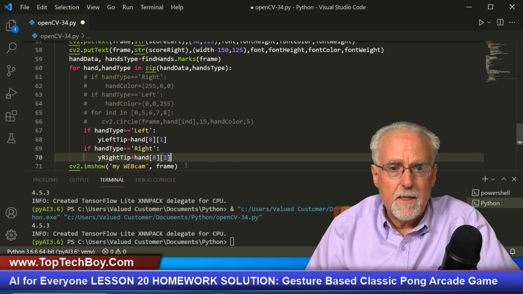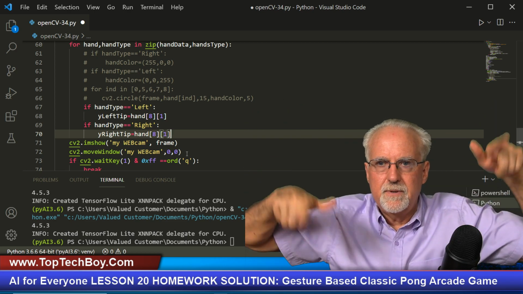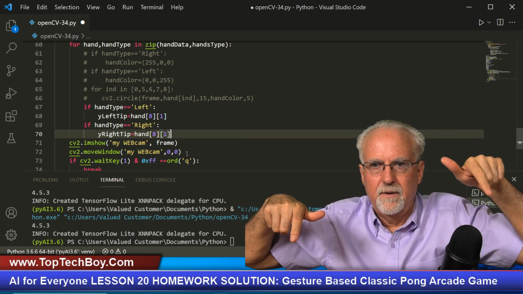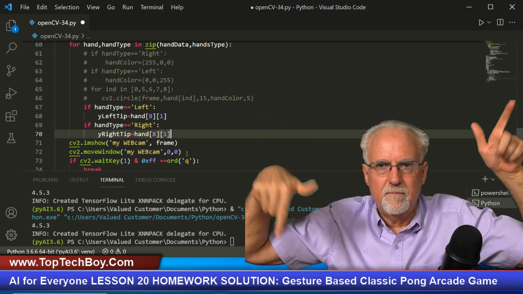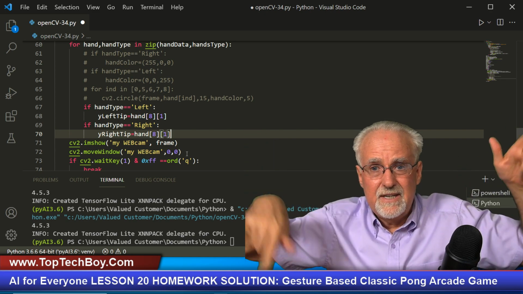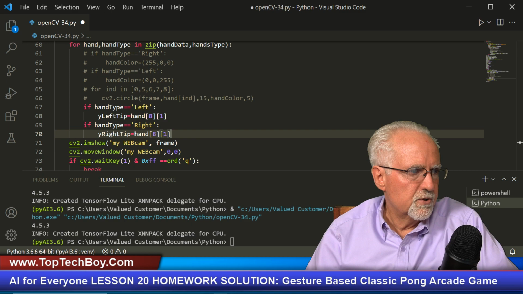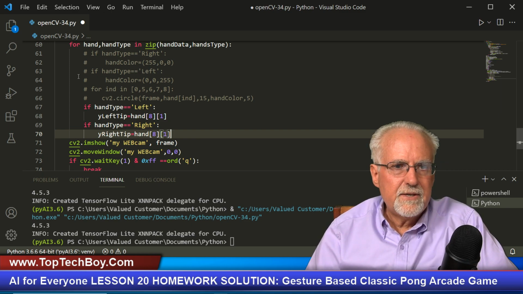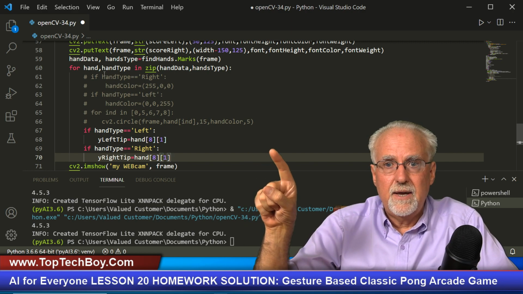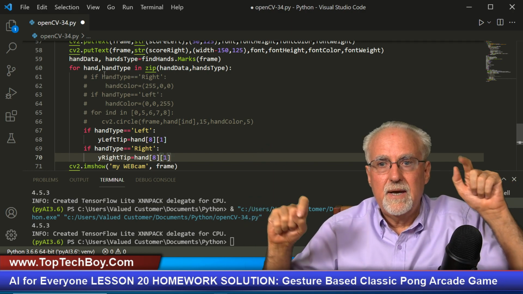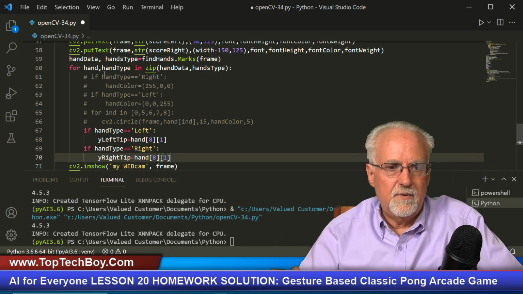So now I should have the Y position of the tip of the index finger of my left hand and the tip of the index finger of my right hand. So I've got the data that will allow me to animate those two rectangles when we make them. That's really what we want here: a position associated with the right tip index and a position associated with the left tip index, and the Y position of those.